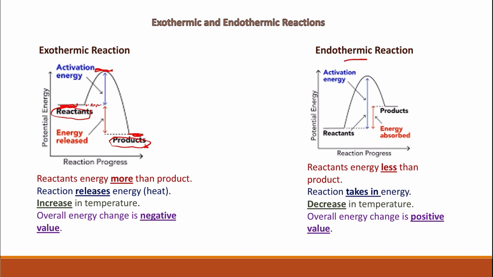The endothermic reaction, on the other hand, by definition, is a reaction where heat is taken in from the surroundings. Here, the reactant energy is lower than the energy of the products. Again, activation energy is the difference between the energy of the reactants and the top point, and the overall energy change is the difference between the energy of the reactants and the products. The overall energy change here is going to be a positive value.